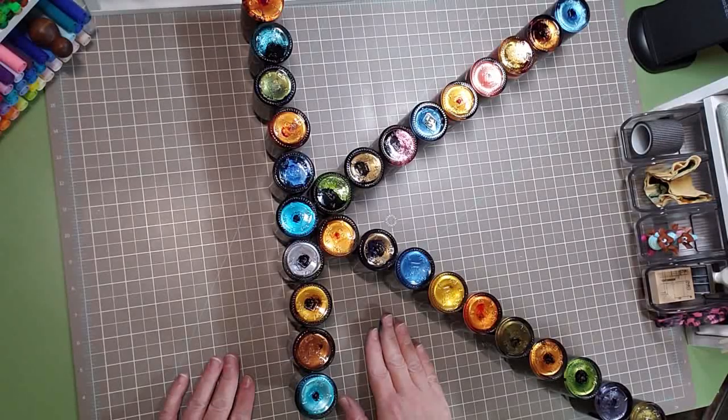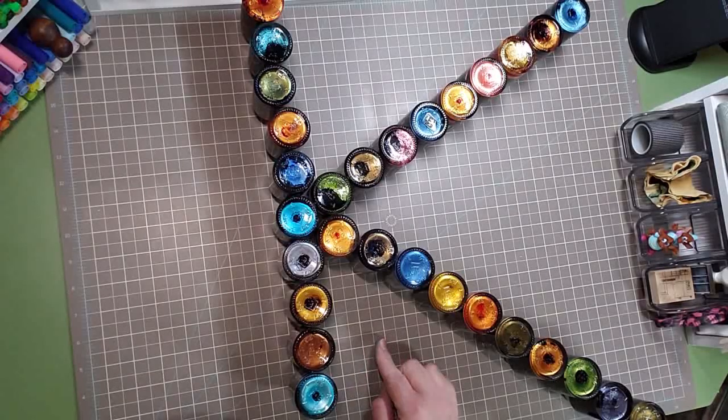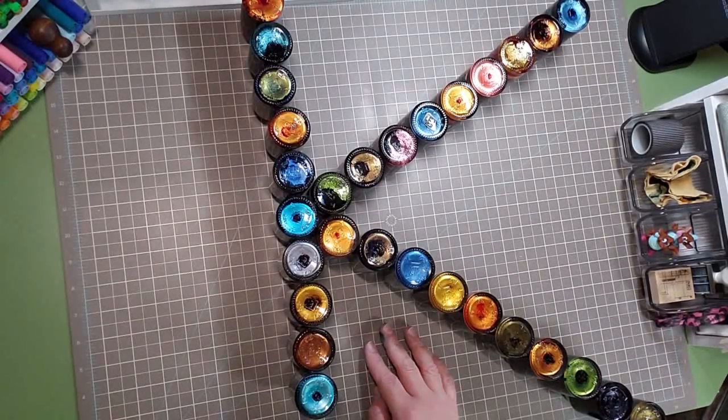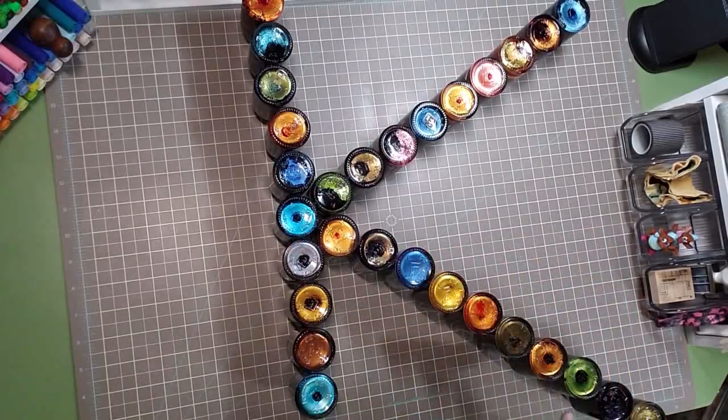I have a delectable and delightful haul from cultpens.com — this is the entire Diamine shimmer line, with the exception of the four they were out of stock of. Then promptly the very next day they had them back in stock. And the seven I already own — but don't worry, I got the other four from someplace else because I had ordered them in the meantime. Then the next day I got an email saying they were back in stock, so it was probably something haywire on the website.